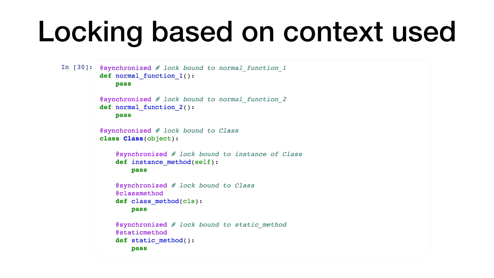Well, I'm not quite sure why you'd want to do that. If you lock on the class, you're effectively locking on the calling of the new or init dunder methods in a class. So you're locking on the operation of only allowing you to construct one instance of the class at the same time.